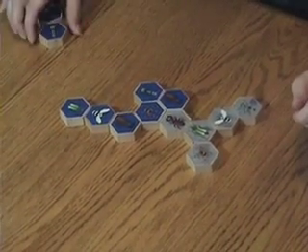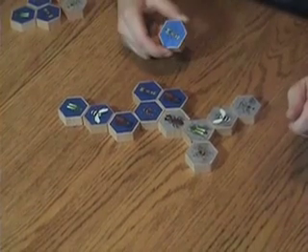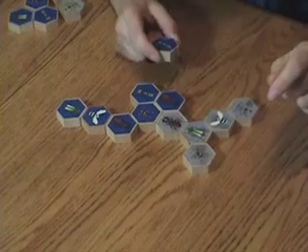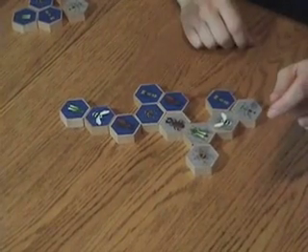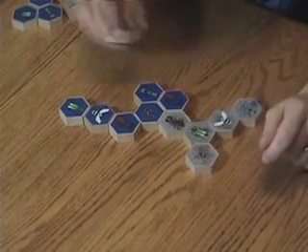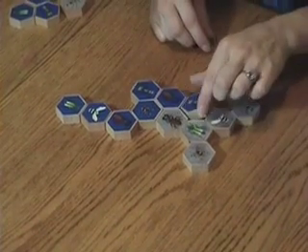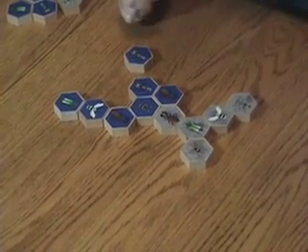It's important to know that when you go to place your bug on the board, it has to touch only your color. It cannot touch the opponent's color. So there's no dropping in a piece there. That's just not going to work. You have to start from somewhere else where it's just your color. This would not work, touching the opponent's color.